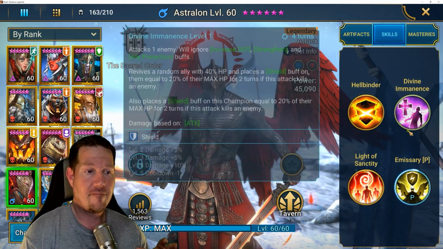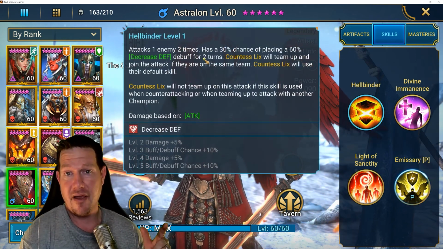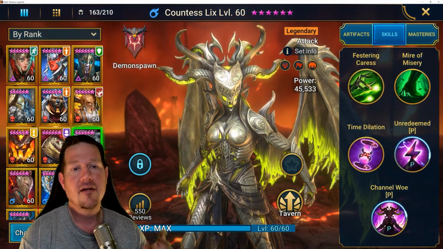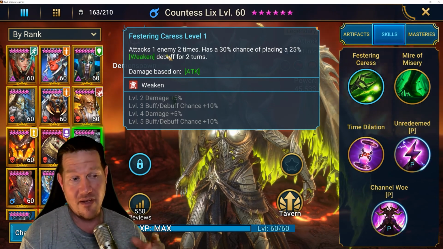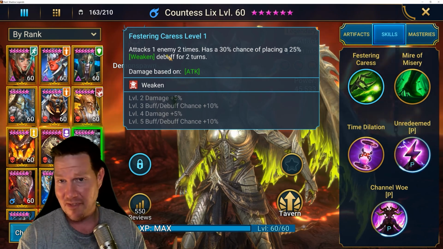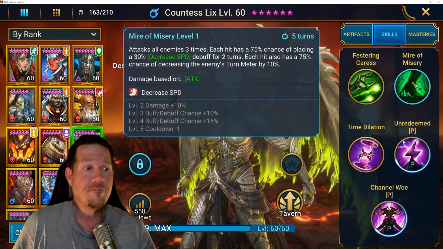So the only thing on here that matters about pairing him up with Licks is she gets a free A1 every time he does. He puts down decreased defense on his A1. She brings the weaken on her A1. It's also a two-hitter. Again, every time he goes, you get four hits. Then she goes. That's six hits between the two of them. Super cool. So this is a 50% chance to land the weaken.